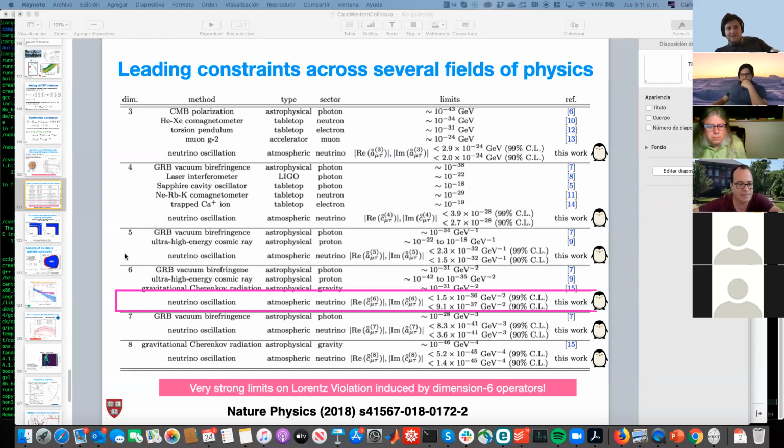Will you be able to cross-check the ANITA events? I mean, let's say ANITA-like events with the upgrades. That's a really good question. The answer is yes. And we have done an analysis looking for the ANITA events. What you do there is you look for a time-coincident signature to the ANITA observations, because we know from which direction the ANITA event comes and at what time. And so what we do is, in that particular direction and time, we see if there are neutrinos. And the answer is we don't see any neutrinos at that same time in the same direction. Because of that, we can rule out that the ANITA events are neutrinos. They could be something else, I guess, but they are not neutrinos.